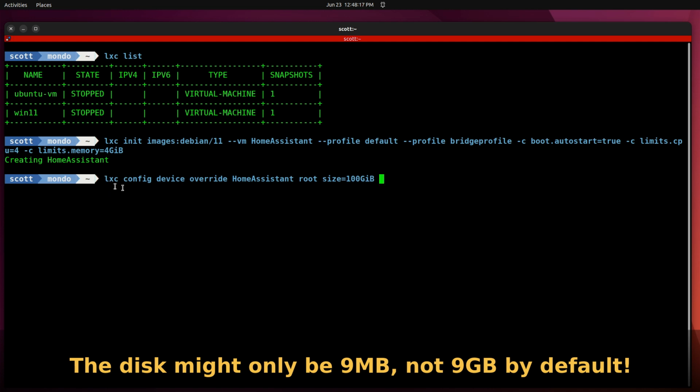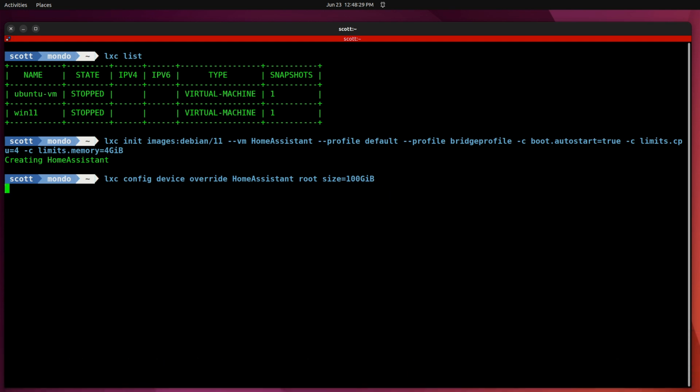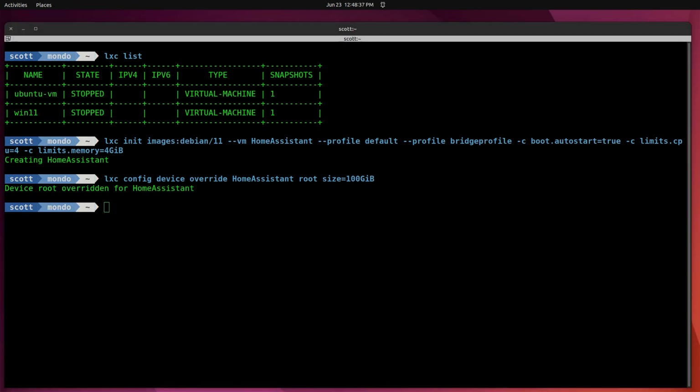So I do an lxc config device override Home Assistant root size=100GB, and there I'm making the disk 100 gigabytes in size. But it's not really totally configured for that size yet, and you're going to see that shortly.